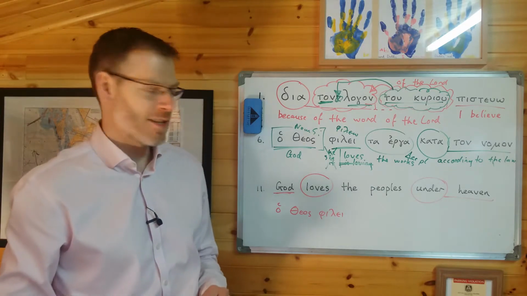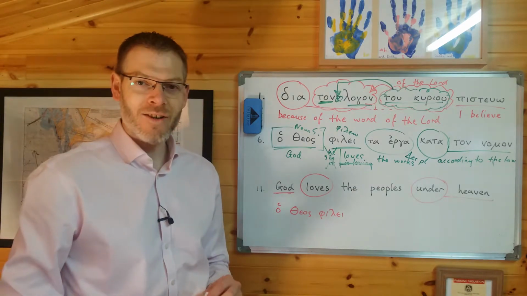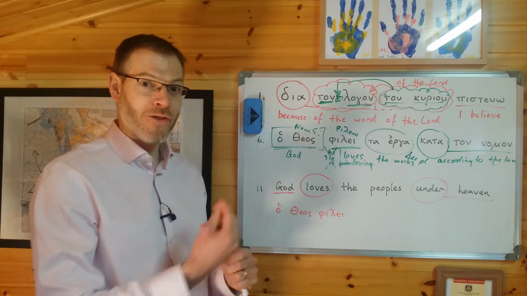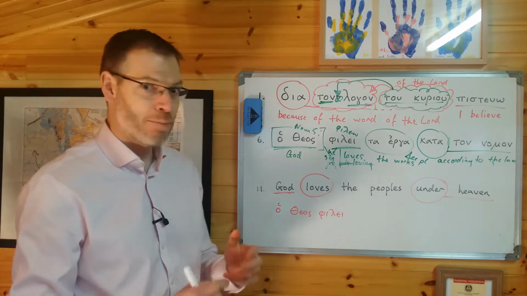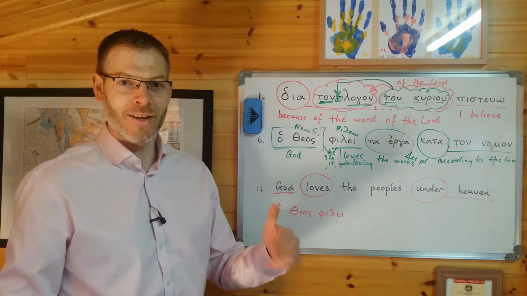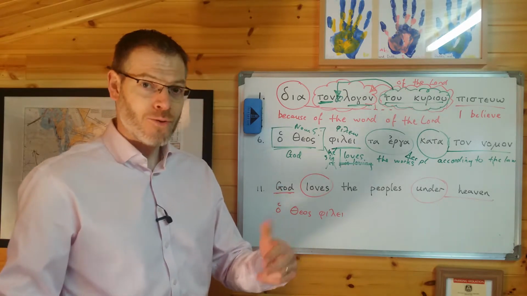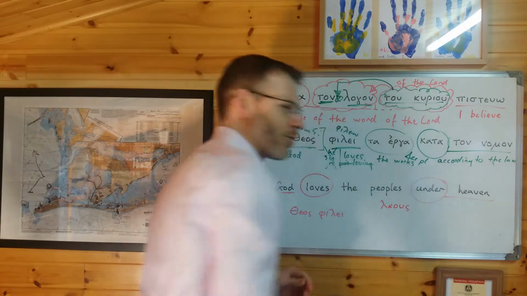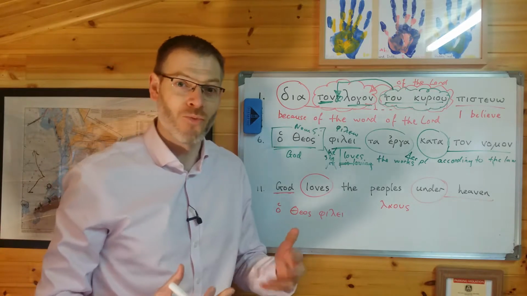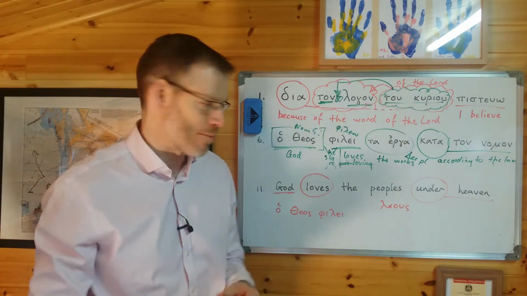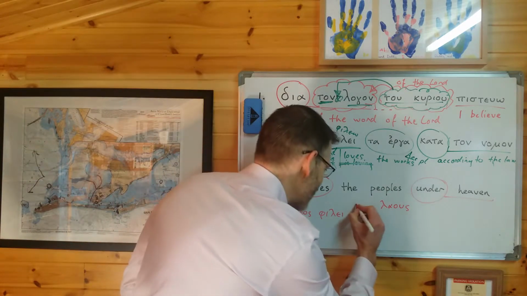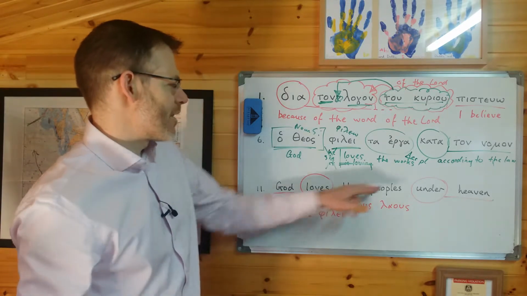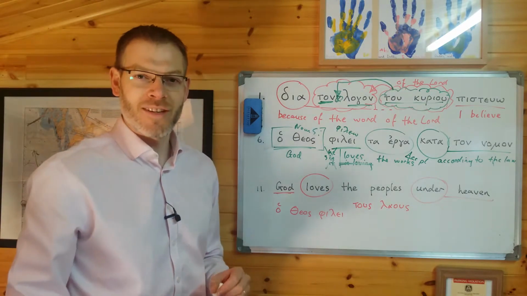Well, first, the peoples. Well, people is laos, but people is a singular entity in the sense of a people or the people of Israel, and you can have therefore plural peoples, so laos, laon, lau, lao, laoi, laus. Laus is the accusative plural of peoples, meaning more than one people in the sense of more than one nation of people. And of course, God loves all those nations of people under heaven. That's what the English phrase is saying, and it's tous laus. Accusative, masculine, plural.